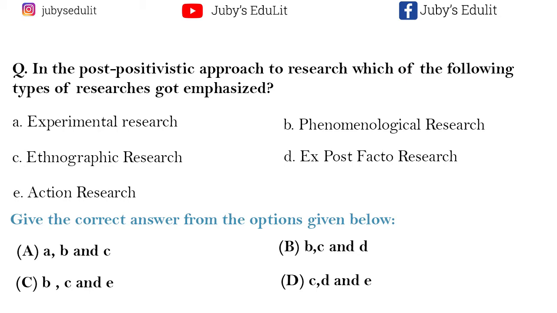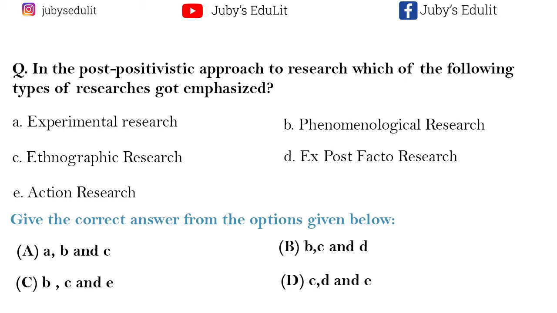And now the next one is ethnographic research. In ethnographic research, the researchers observe or interact with their study participants in their real life environment. It's also similar to the one that we already discussed, and it also has a real life situation, and some subjectivity is possible as in the post-positivistic approach.